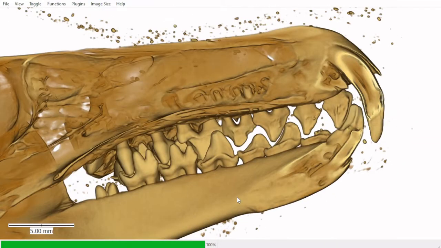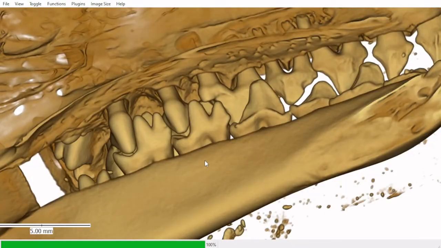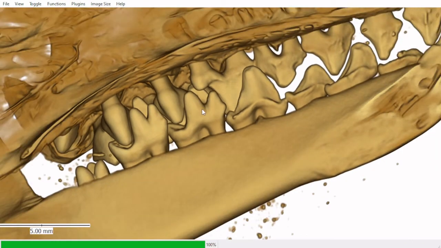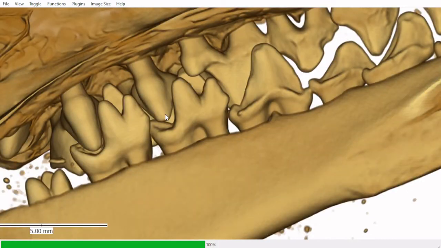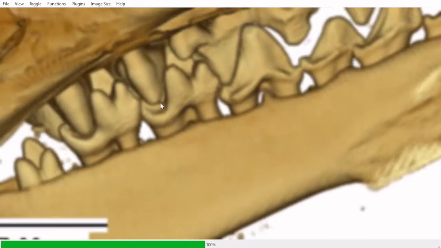in particular the dentition. And just like you saw in the domestic dog, Canis, this exhibits some degree of anatomical tribosphény, because what you're looking at here is the first lower molar, followed by the second and the still erupting third lower molar. You can see the third upper molar, second upper molar, first upper molar. This cusp here, that's the protocone, and it's occluding into a very small teardrop-shaped talonid basin.